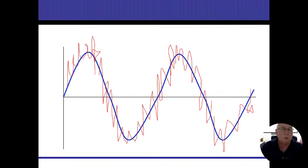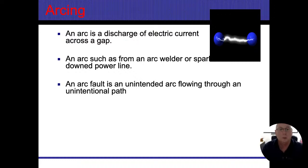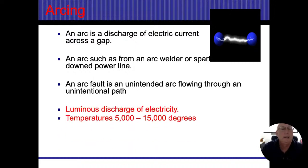I think it's safe to say there's two types of arcs when we're dealing with our electrical system, all right? What are we saying? An arc is a discharge of electric current across a gap. So anytime electricity is traveling through the air, that is an arc. A lightning strike is an arc. If two wires are close enough together and it's sparking across those, that's an arc. It's a discharge of electricity. Parallel arcs can get extremely hot, but even series arcs can get up there as well. It all depends on the load and how long they're going. It's a spark. Any type of spark can create some sort of a fire. So it expels metals when you see these things, and hopefully they'll evaporate, right?